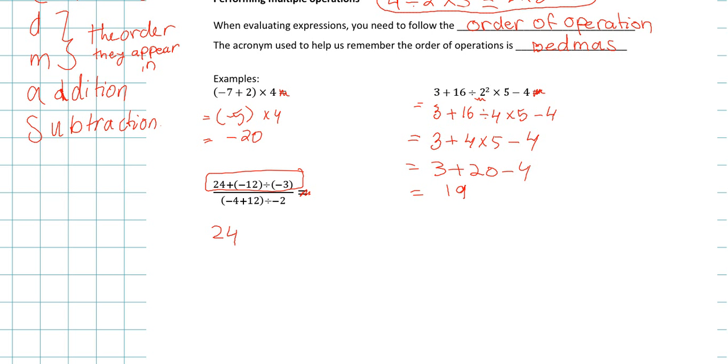Let's simplify the denominator. What do I simplify in the denominator? So inside the bracket. So that's going to be negative 4 plus 12. So here I have to work inside the bracket first. Okay? So that's going to be 8. Sorry? Negative 2, right? Why? Sorry. Okay, minus, I have negative 4 plus 12. Yeah. Okay?